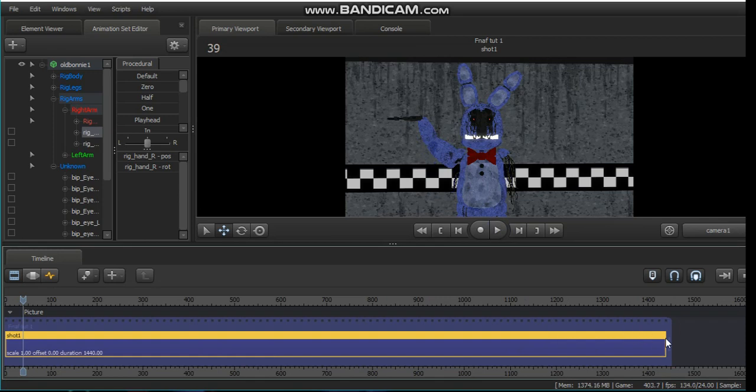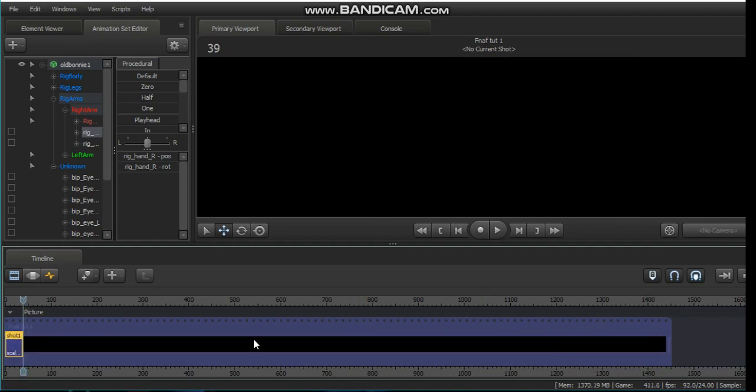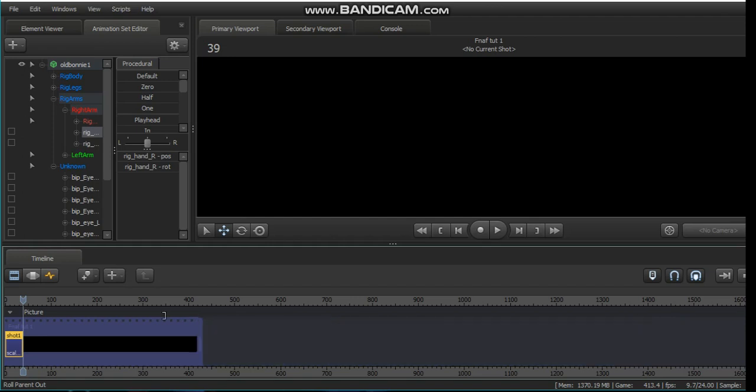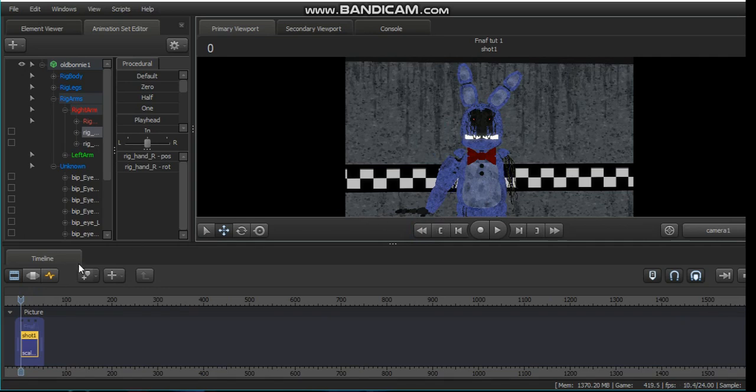Okay, now to make your animation fit, we're gonna scale this all the way down right here, and then scale this all the way down there. Now to finally publish it, let's go ahead and get on with that.